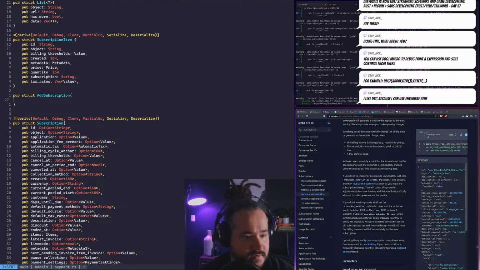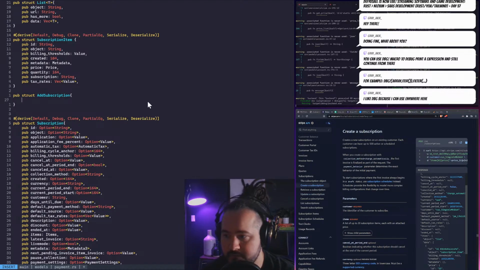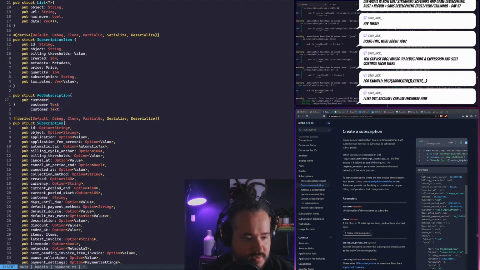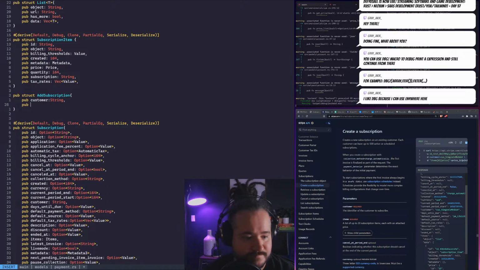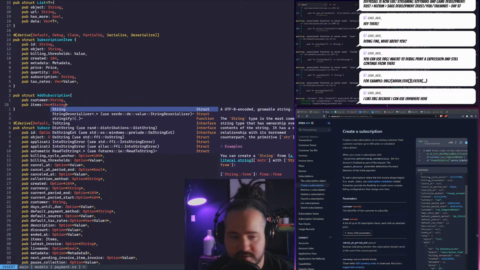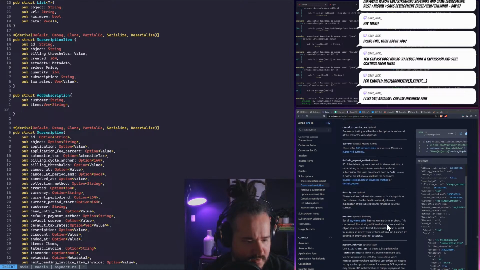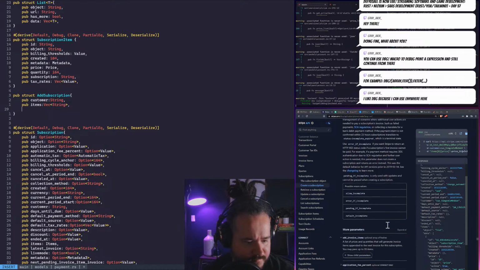And this will be club customer string, club items, which will be a vector of strings, and then I think I'll add a coupon to this.